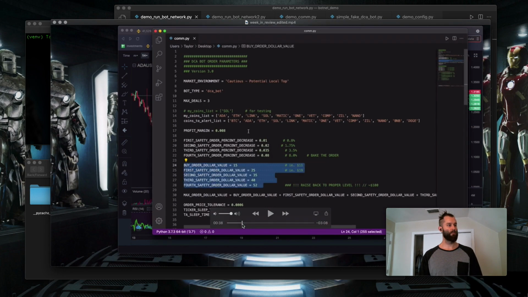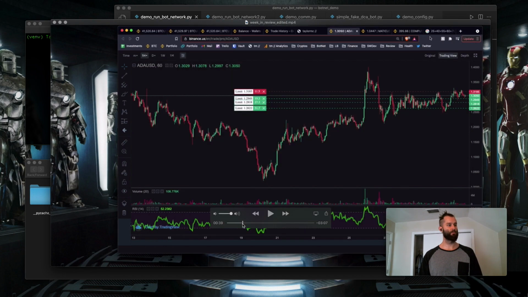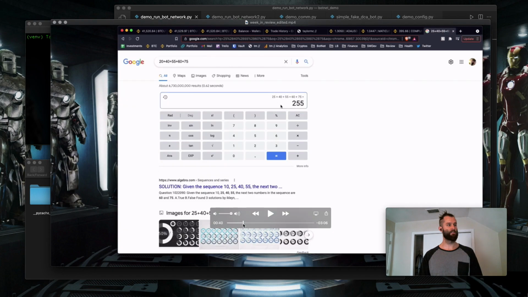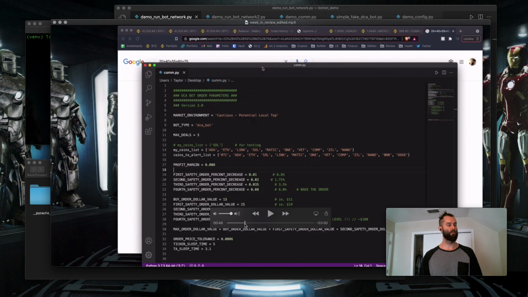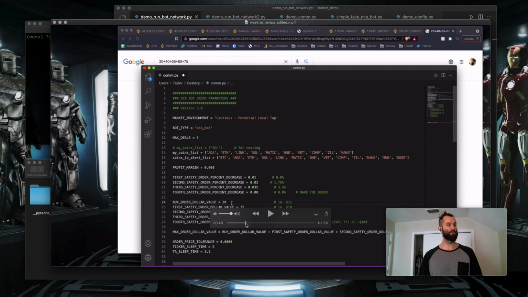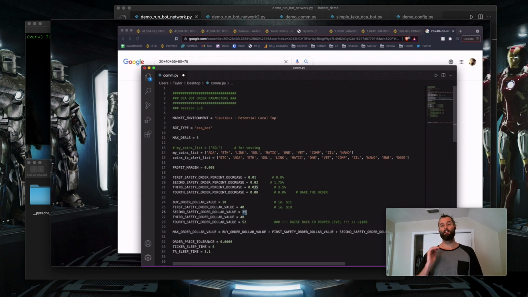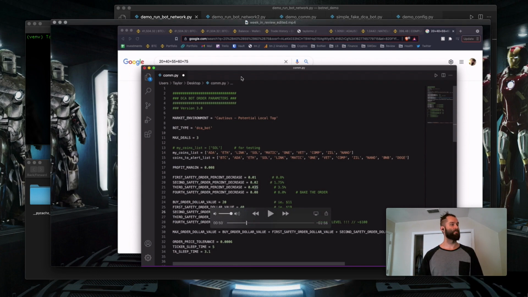If we go forward here a little bit, you'll see that here are my buy and sell order parameters, and this might not mean much to you now, but that's what we'll get to. I'm just trying to show a general overview right now. So these are all the various numbers we'll set, and this is just behind the scenes of how it all works. We'll eventually get here, but this part is a little bit down the road, because first we actually have to build everything that looks at the market and decides when to make a purchase.